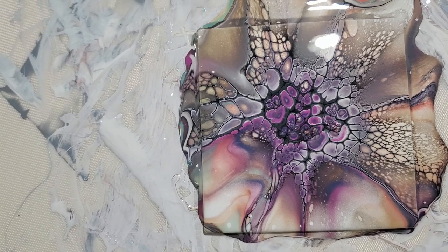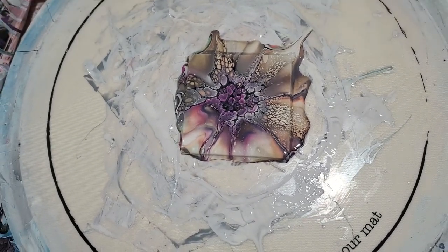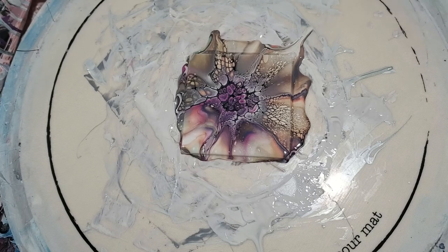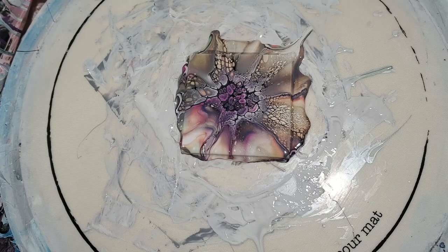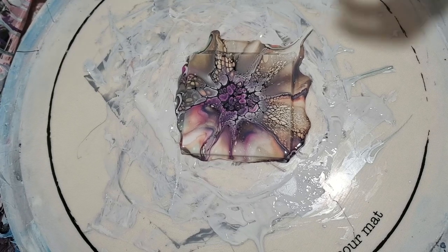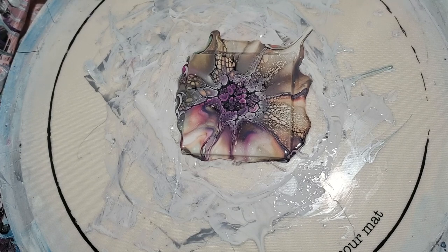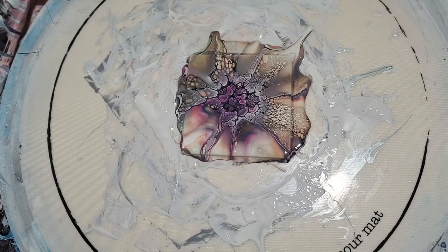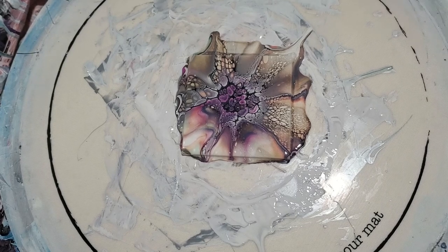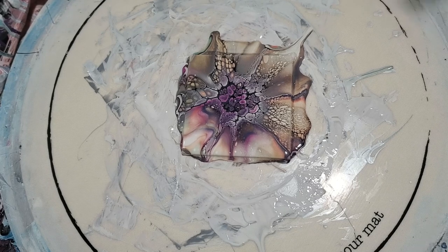All right, I hope this helps you. I'm glad I figured out what I was doing and what I changed somewhere along the way. And it's just helpful to remember. It's almost like I want to make a little index card telling me what I need to remember before doing a bloom, and refresh my memory every time I come down to start to paint. And it'll just work better.